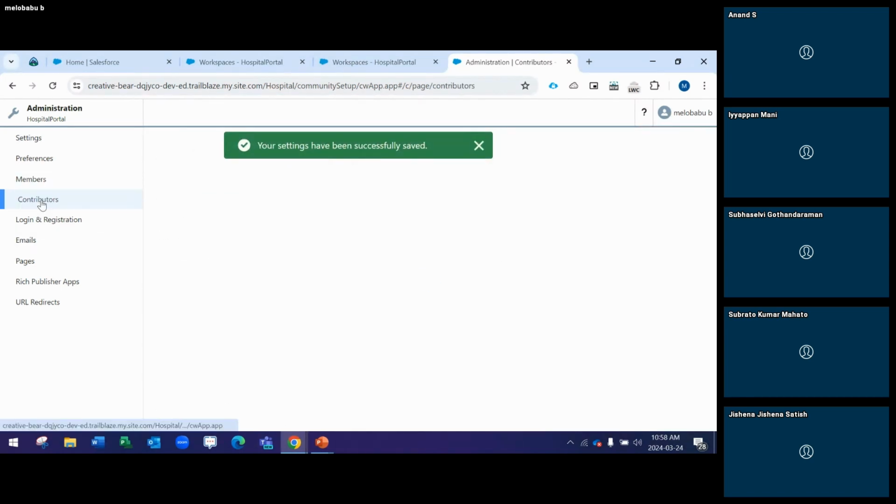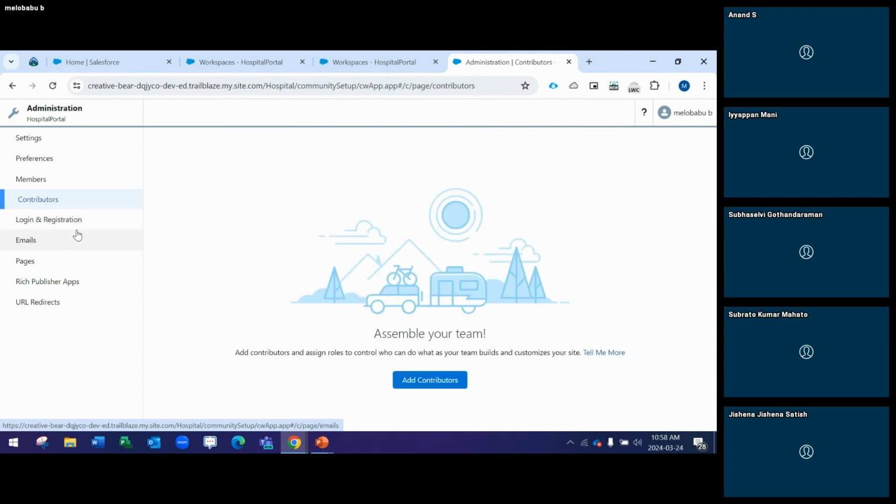Now proceeding towards the next information, contribute. So under contribution, who can contribute to this community? As of now, no one is allowed. For example, apart from me, who can work on this portal? Who can create a ticket for yourself? Who can create a separate team for themselves as well?